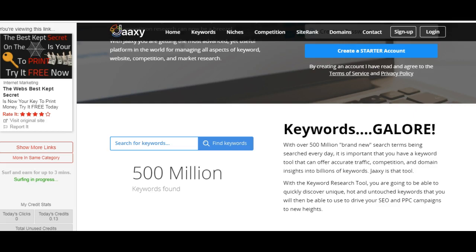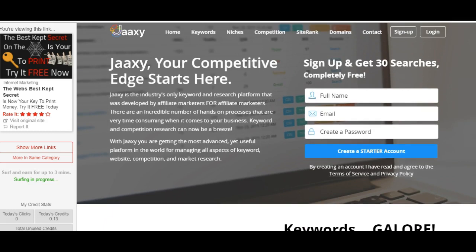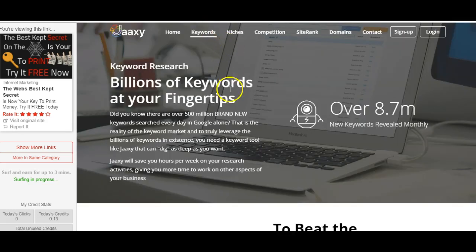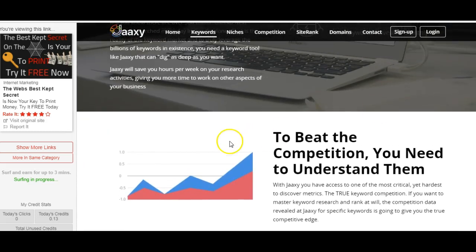Now, you can see down at the bottom here that it says I have had no clicks and today's credits are 0.13. So I've had this page open for a little while. I've moved it up and down. I might actually click on a few of the links here. So I'm interacting with the actual advert itself.